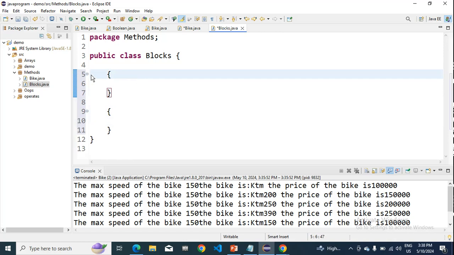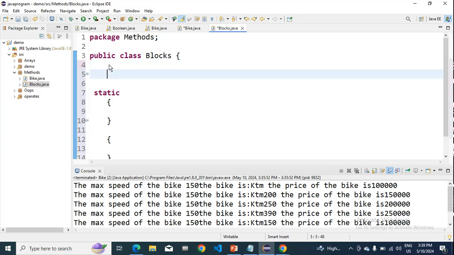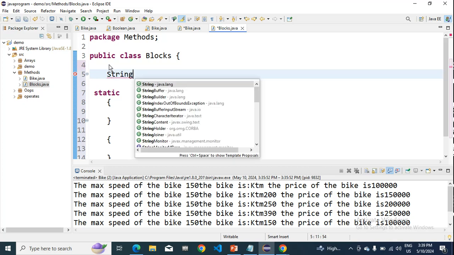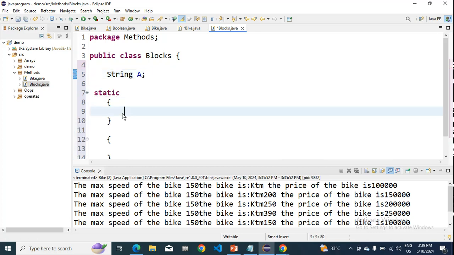Okay, so the first block I'll make static. I'll take two properties, that is string a equals a. Just I'll declare it, I'll initialize it inside.